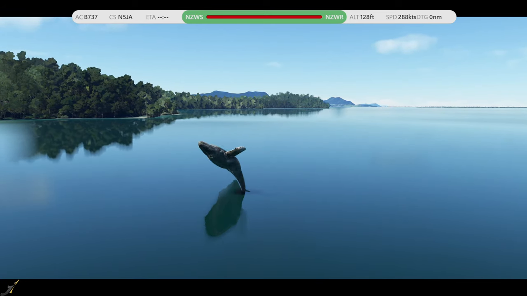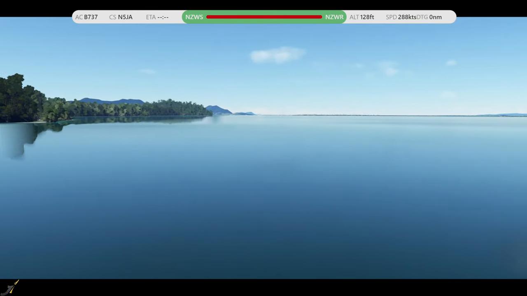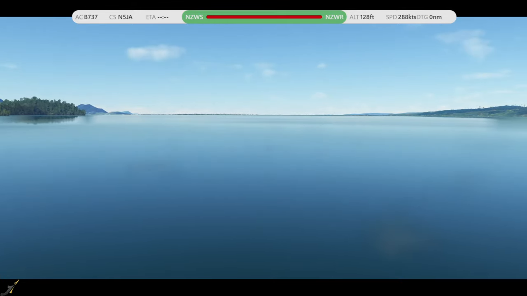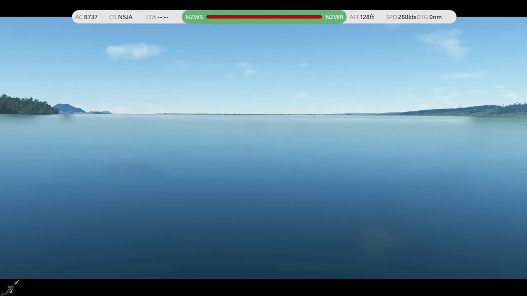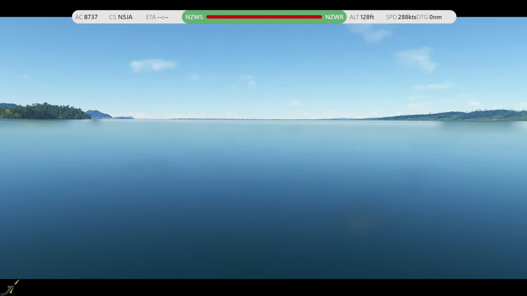Where is he at? There he is. Nice. I think it's just this one. He's the only one. I think he comes up in different spots, but yeah, he's right off of, was it runway 6? No, 24, the opposite runway. Hello. There he is. Free Willy. Cool.